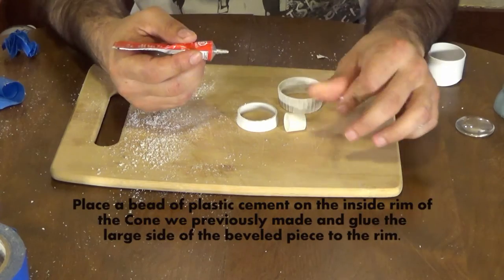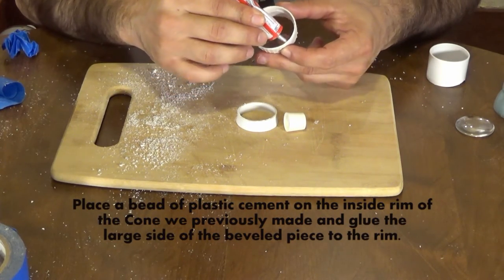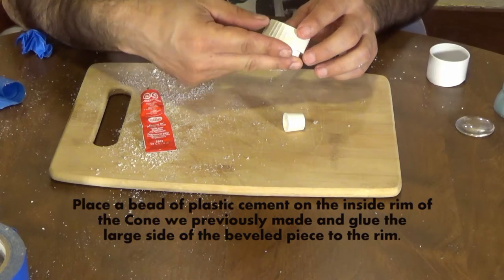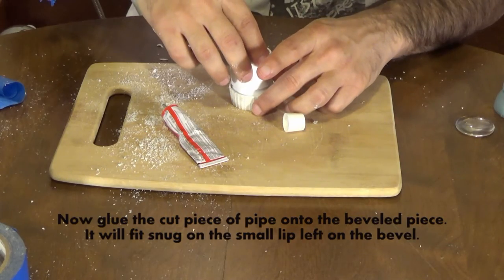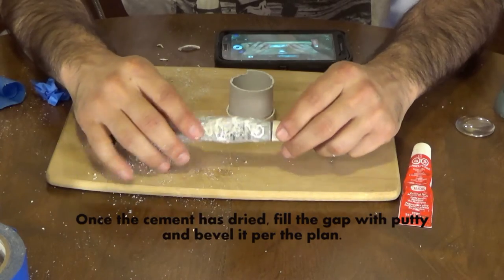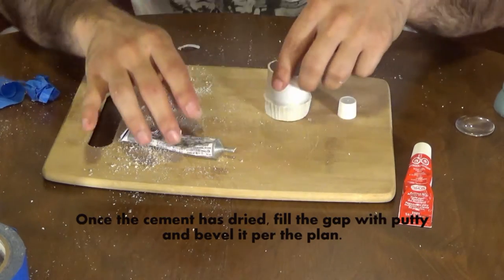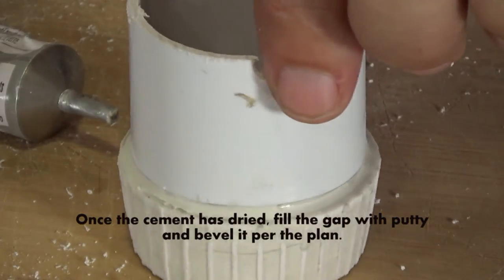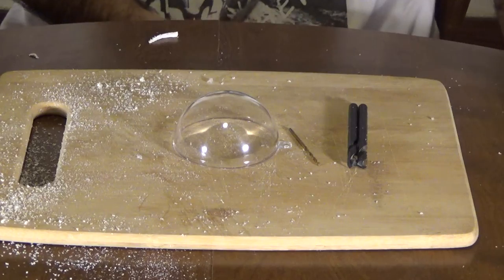Here we have the plastic cement. We're putting a bead of plastic cement around the lip we created in this cone, and we're going to take the large diameter section of the bevel that we cut out from the pipe and just glue that inside of there. You may want to put a little bondo filler on the inside. We're going to take the inch and five eighths diameter cap and glue that to the bevel portion on the smaller section we created — it fits perfectly around that cap. After we do that, we apply some putty around the inside, smooth it out with a finger — that creates a bevel — and this is where our inner plastic ball will sit.